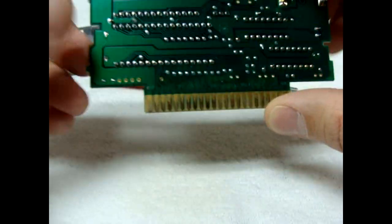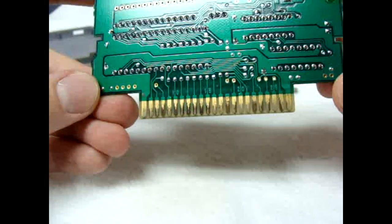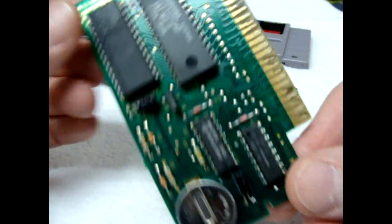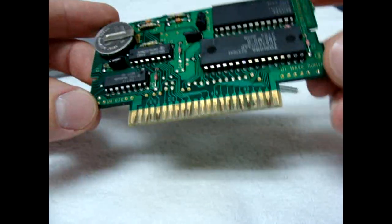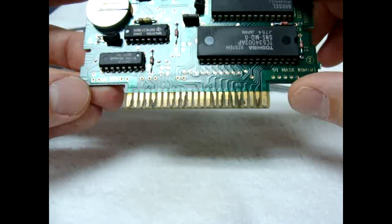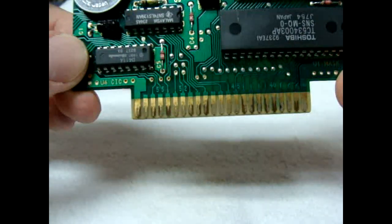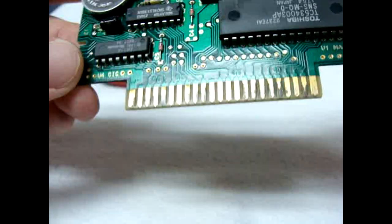These pin connectors, as you can see, have a goldish color to them. The metal is coated with a very thin copper shielding that helps the conductivity of the circuit to get a better connection when you put the cartridge in and fire it up. The reason I don't recommend using this method under normal cleaning circumstances is because it will actually remove the copper coating. When I'm done cleaning, the pins will have a silver color because the copper coating will be washed away — but this is an extreme circumstance, so we want to try to save this cartridge before the oxidation gets worse.